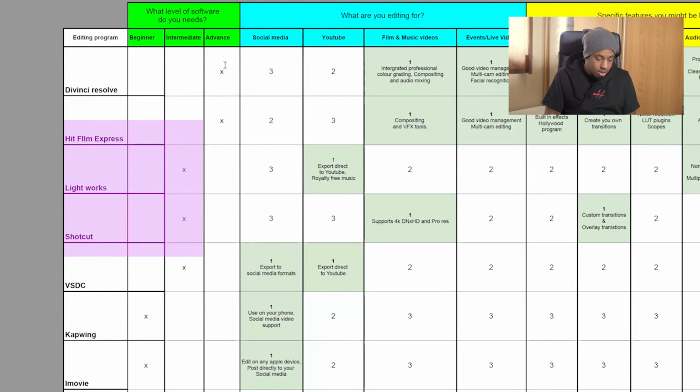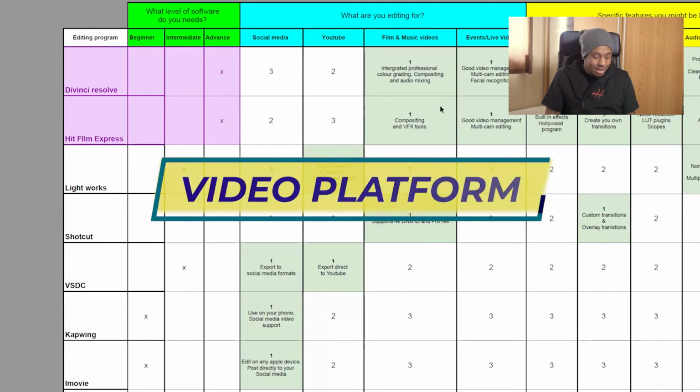And then we have advanced. These are the ones that are kind of professional, industry standard, whatnot. I wouldn't say HitFilm is industry standard, but it definitely has industry standard features in it. You can do visual effects in these. The audio in it is great. HitFilm and DaVinci Resolve definitely are up there. Honestly, DaVinci Resolve is probably the best free software you can get out there. It's literally industry standard. There is a paid version that has a few extra things in there, but honestly, most of the time you don't really need those features.